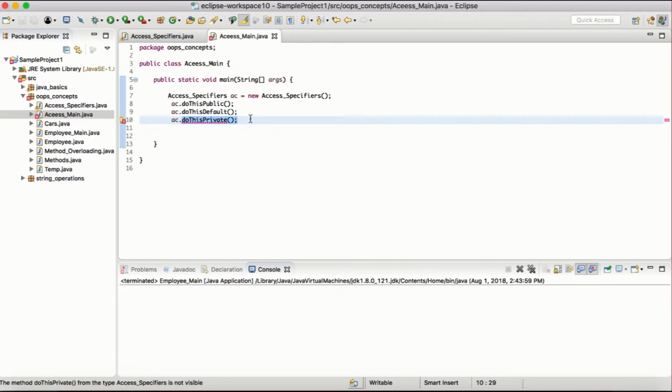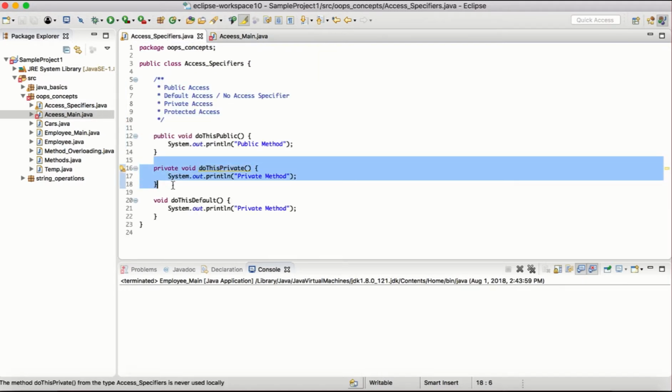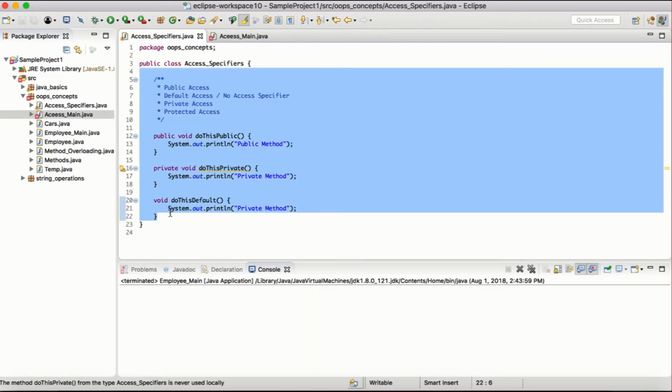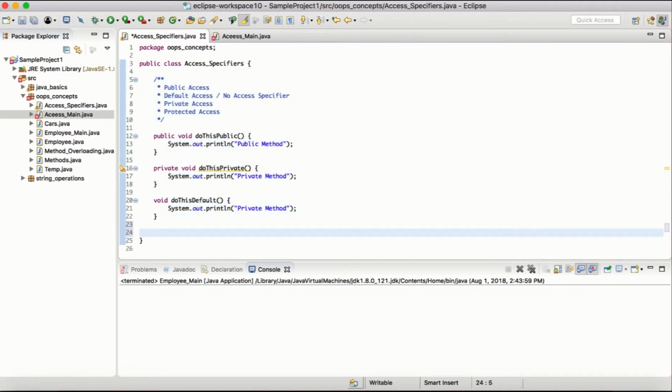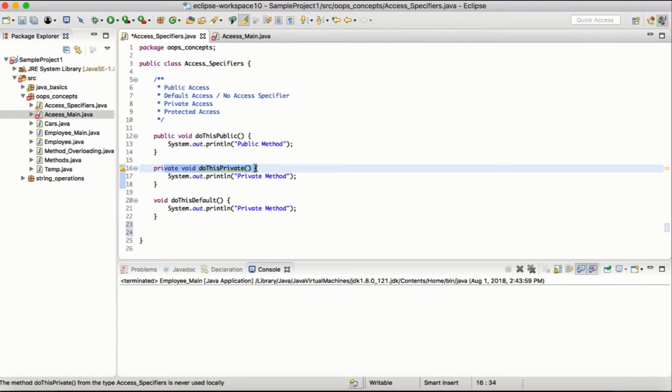So what does this indicate? Whatever method we create as a private method is only visible and reusable in the same class where it is created. If I have another method over here, and inside that method I try to call do this private, it is fine. It can be used only in the same class.